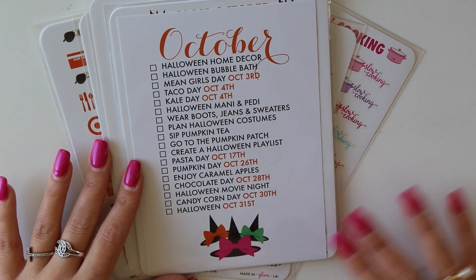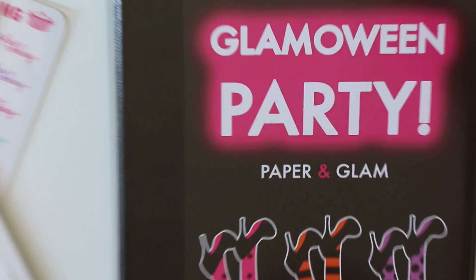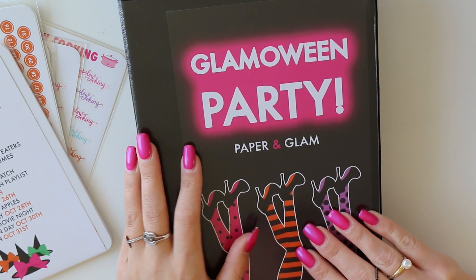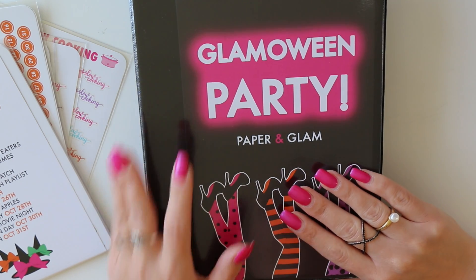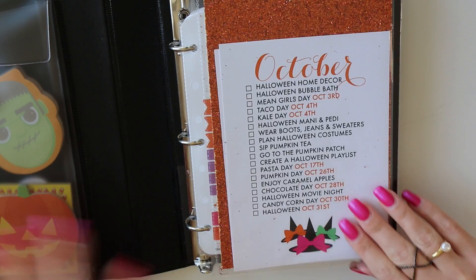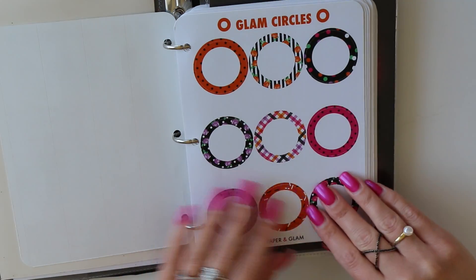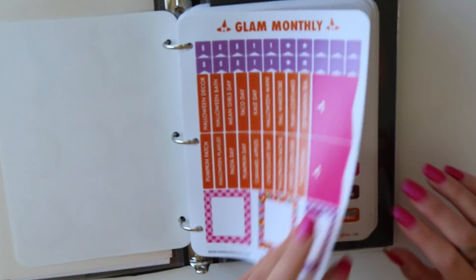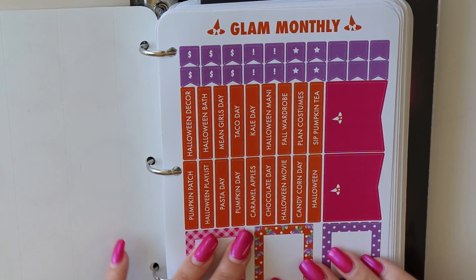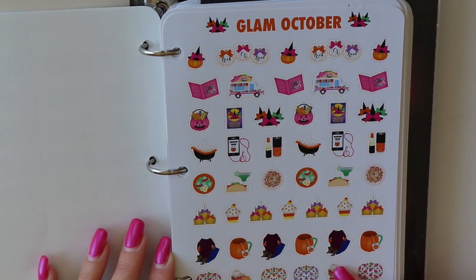We have our October monthly kit and I'm going to walk through it in the sticker binder so I don't have to rip open the kit. We are working on Paper and Glam sticker binders for each month and a signature binder — so many requests for those. I like to put my seasonal living list here first, then the memory keeping dashboards designed for Erin Condren note pages or any note pages. Our seasonal glam monthly is only $9.99 right now since it just covers October, November, and December — you might want to snag that.